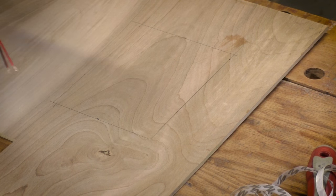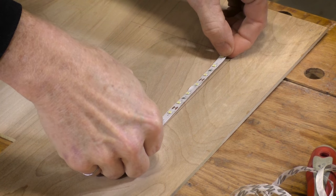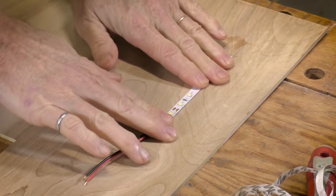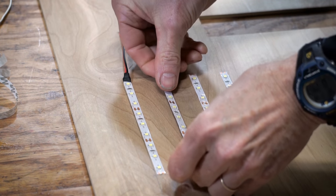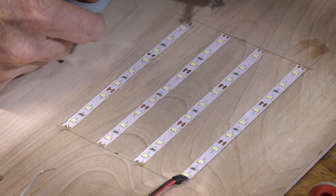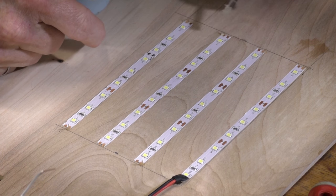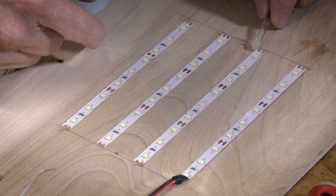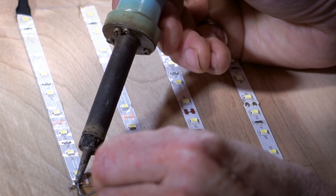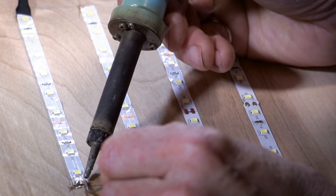I've cut out six lights here. On one end of the entire LED strip there are a couple of leads, a positive and a negative. I'm going to use those to start, but everything else I'll have to solder together using little pieces of wire. One very important lesson that I learned - because I've never used LED strip lights before - is that in order for the solder to stick, you have to use flux paste. If you don't do that, you just can't get the solder to stick, or at least not with this brand.